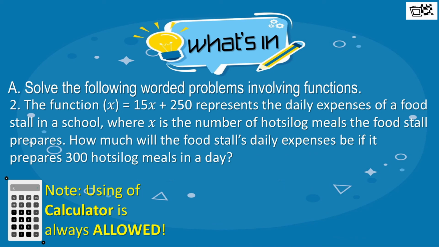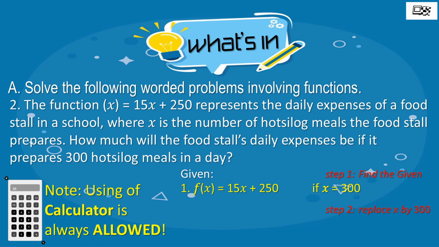Number 2. The function f of x equals 15x plus 250 represents the daily expenses of a food stall in a school, where x is the number of hot silog meals the food stall prepares. How much will the food stall's daily expenses be if it prepares 300 hot silog meals in a day? Step 1 is to find the given. Ang given natin sa ating question ay f of x equals 15x plus 250. At ang kaya nilang i-prepare na hot silog is 300, wherein it is the value of our x.